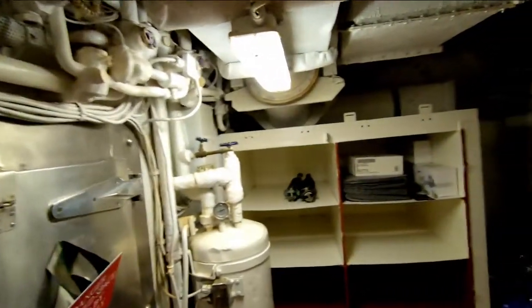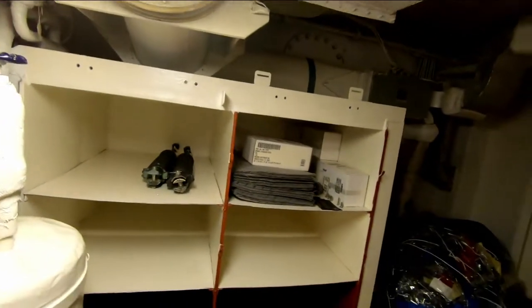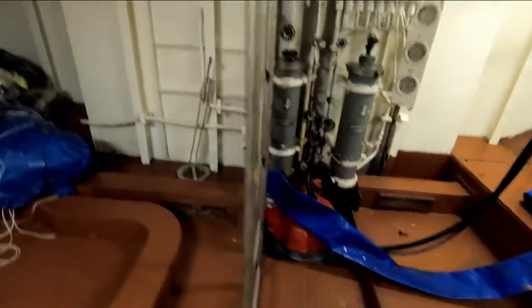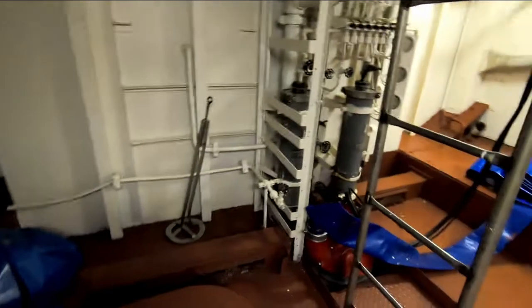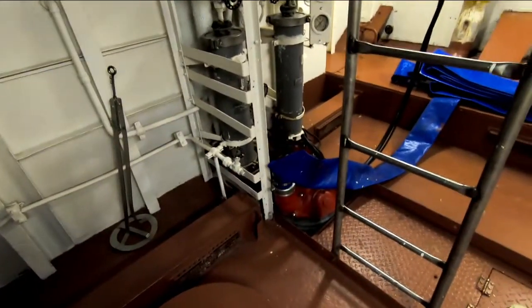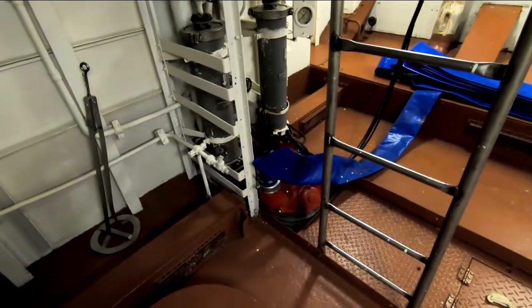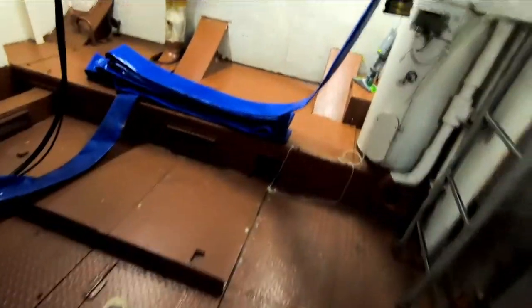Bear with me — I'll do my best to keep you from getting too much vertigo as I climb down this ladder. Down in the storeroom, we have this area set up for storage of some of our parts and also cleaning supplies. This is actually a pump. Should we ever take on water, any ship has to have a means of dewatering. This is not normal ship's equipment — it was installed afterwards. We've never had to use it, but better safe than sorry, so we have a pump down here to pull water out should we need it.